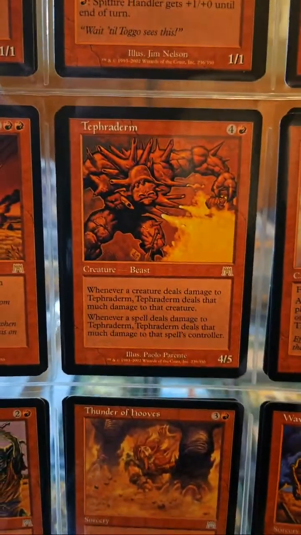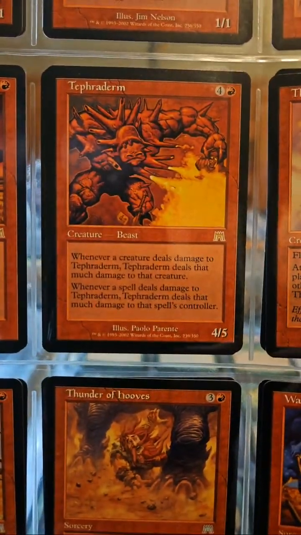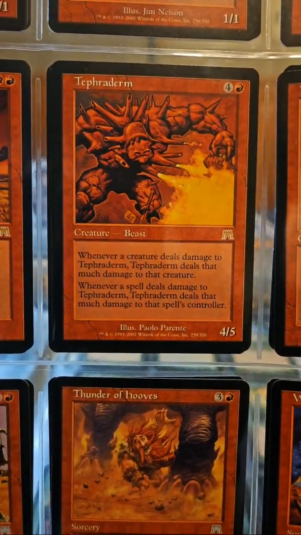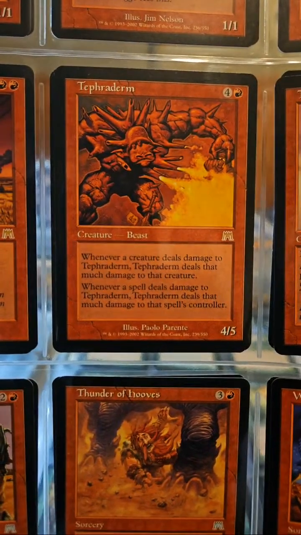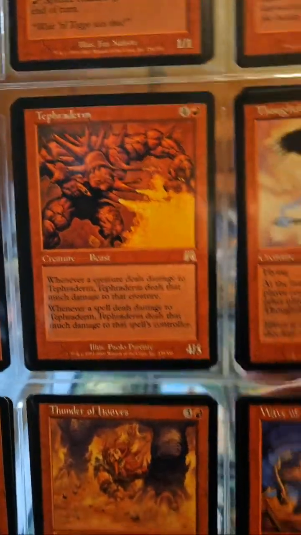Yeah, that art is nice. This was one of the rares that came in the Beast starter deck. Earlier today, I won with that card. Combined it with Repercussion, and X was ooh. Yeah, that could do some damage.